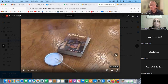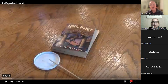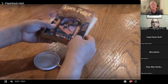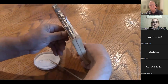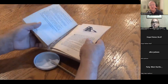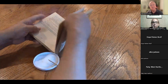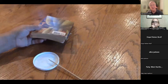It's a paperback. So I'll show first how bad shape this book was to start with. See the spine, part of the spine has been peeled back. The pages are falling out. Some of the pages have been taped together, Scotch taped together. Using Scotch tape for a case like this, if someone wants to fix it quick and dirty, you can use tape, but that's not really recommended.